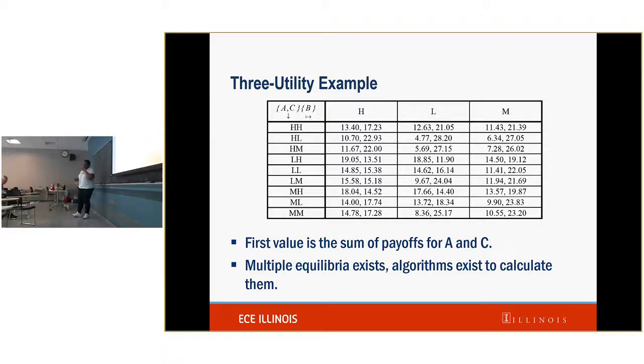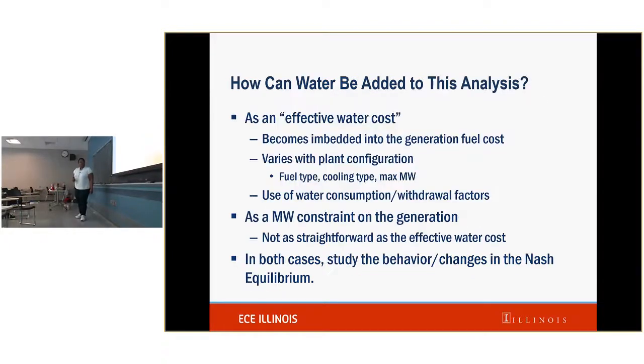And so for analysis, I would look at what kind of Nash equilibriums would exist in this market, and that would be the ideal bids for each of the participants. And so there can be more than one Nash equilibria. It just depends on how the participants decide to bid. And there are algorithms that can calculate that for you based off a utility function. You could algorithmically iterate to the Nash equilibriums. And so the question is, with this bidding, how can water be added to this analysis?